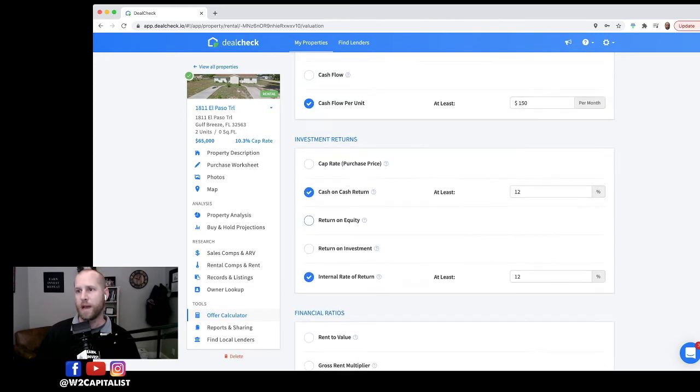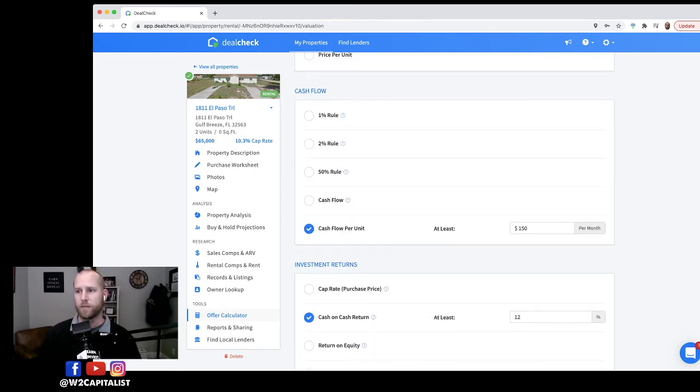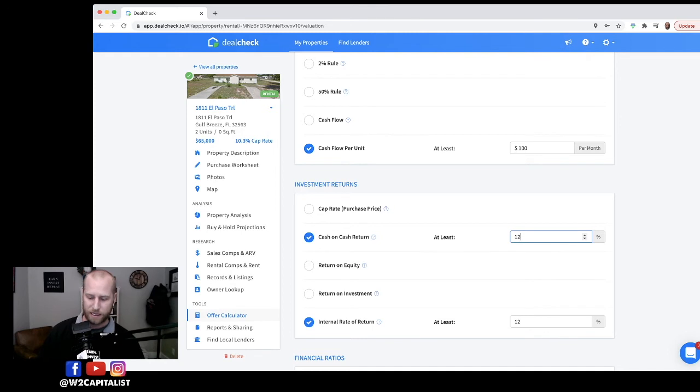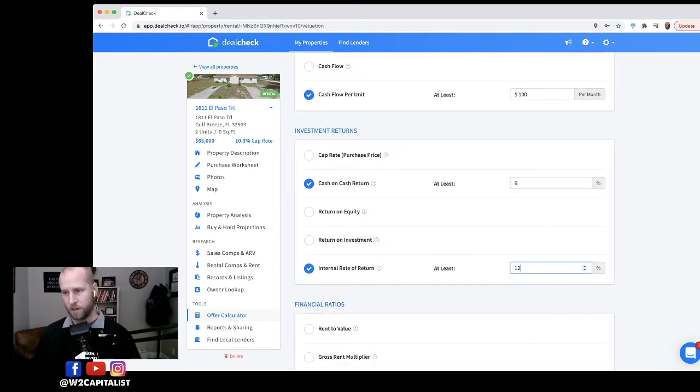So if we wanted to go back, it was at 150 bucks a month. Let's say we want to do cash flow at 100 bucks a month, and cash on cash return, while 12% is good, we're probably not going to see that. It's probably going to be closer to 8 or 10. So we'll split the middle. We'll go at 9. And then the internal rate of return, anything over 13% is going to get a second look from me, right? So we're going to leave that at 13.